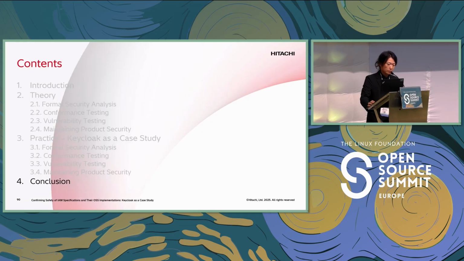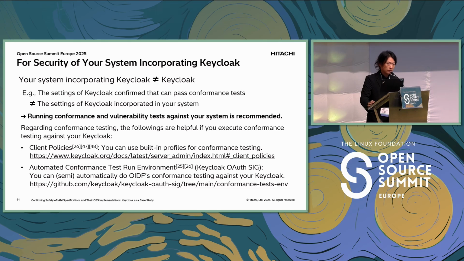Before moving to my talk's conclusion, I'd like to mention one point. If your system uses Keycloak, then I recommend you run conformance and vulnerability tests against your system using Keycloak. I'd say that the Keycloak project runs conformance tests and vulnerability tests against Keycloak. However, the settings of Keycloak may be different from those of your system. So therefore, I recommend that.